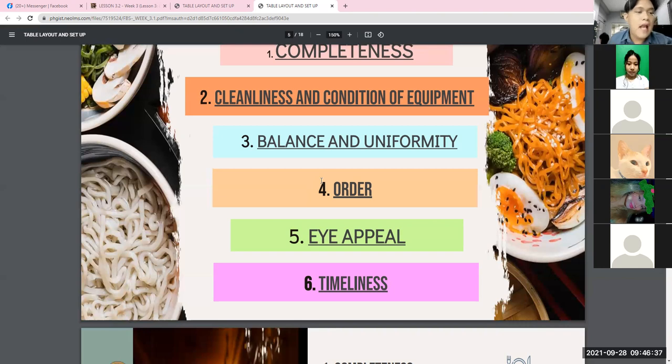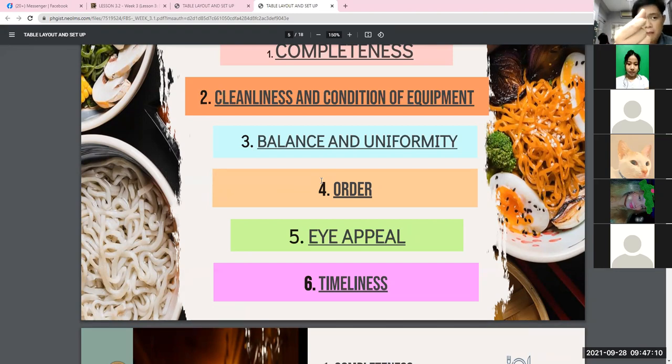So, sir, kailangan pa ba namin yung ruler? Kapag nasa industry kayo, kailangan yung ruler yan. Pero since nasa training tayo, as part of the technique natin, you can use this thumb, the thumb mark, yung first guhit, doon nyo i-place sa edge, para makuha nyo yung distance ng inyong flatwares from the edge of the table.